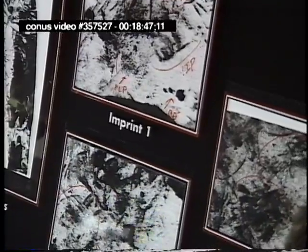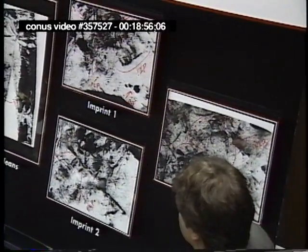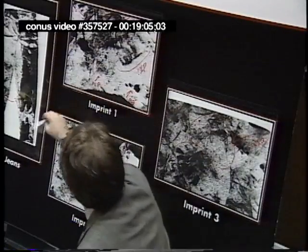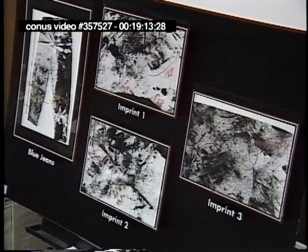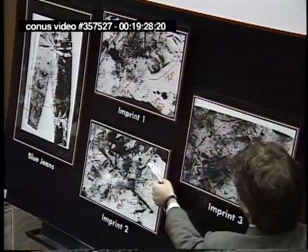And your criticism here is that imprint 3 is of a different magnification. Well, I wouldn't call it a criticism. It's just an observation that it appears to be a little less magnified. Were you trying to convey the impression to the jury that Dr. Lee, in creating this board, was in some fashion trying to mislead? No, what I was saying was that these photographs do not appear to be the same magnification. So a comparison between the two wouldn't be as accurate as if they were the same magnification.